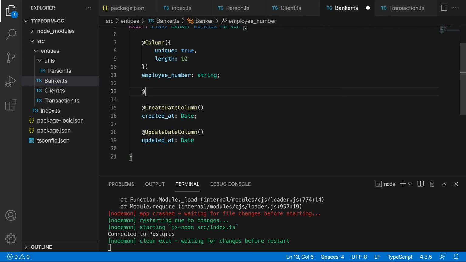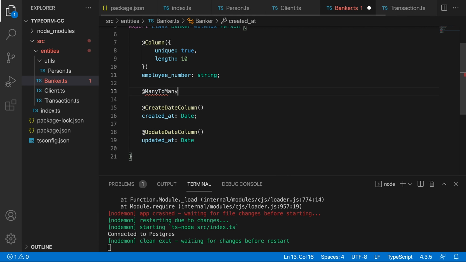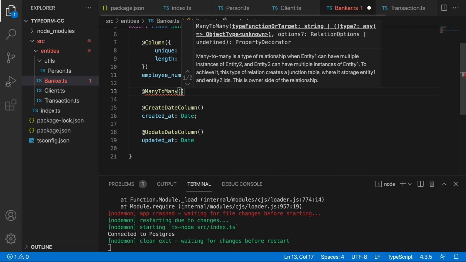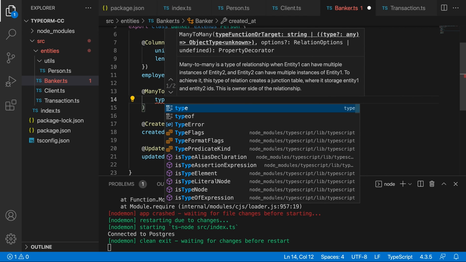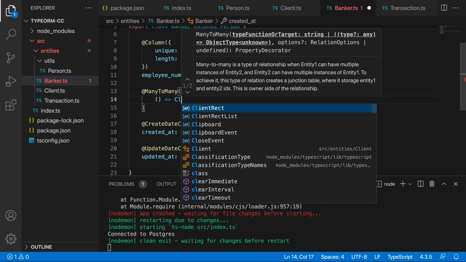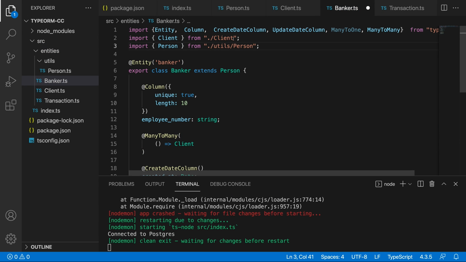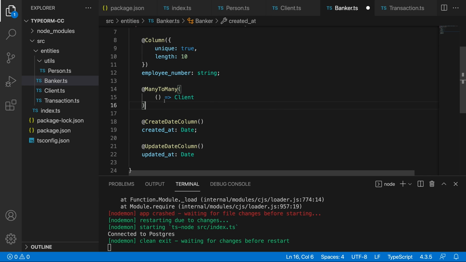So over here, let's specify the many-to-many decorator. And here, all we have to do is specify a function that returns the type. And we ultimately want to return the client. And so let's actually auto import the client as well. So over here, you can see that we auto imported the client.